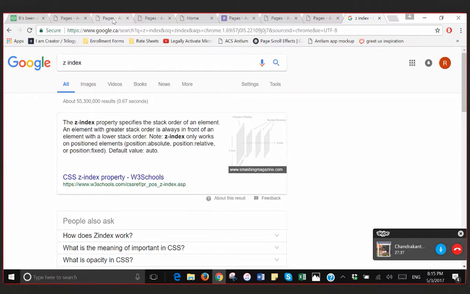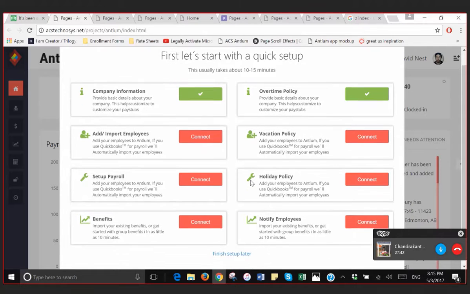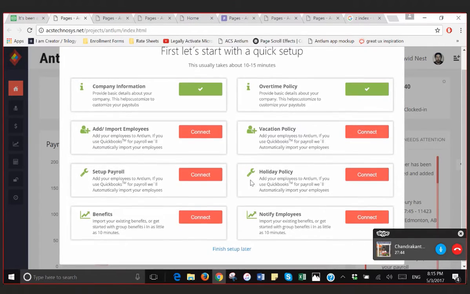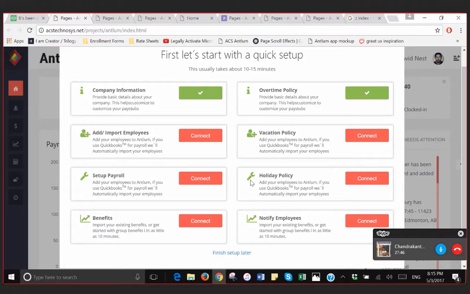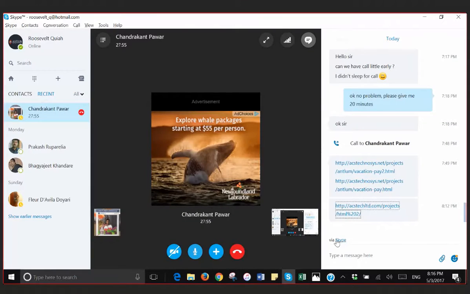But sir, why are there five lines? Because lines should only be generated when the user clicks on the plus icon, right? Correct. So the reason why, let me just go back to that page.